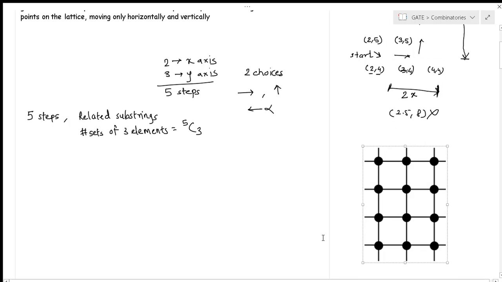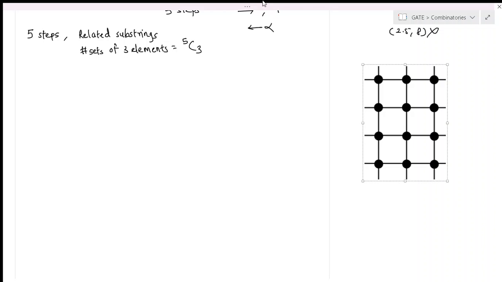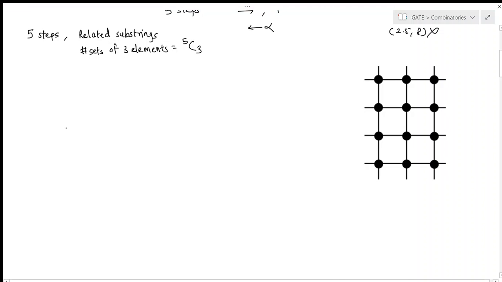So yeah, that will make it easier. Now if I have to take the 5 steps, I know that among those 5 steps, two will definitely be across the x-axis, as no matter what happens, I will have to move from this x coordinate to this x coordinate, right? And 3 will definitely be across the y-axis, because no matter what happens, I will have to cover this height, which is 3 units to be precise, okay?